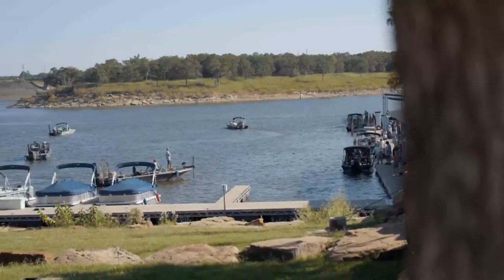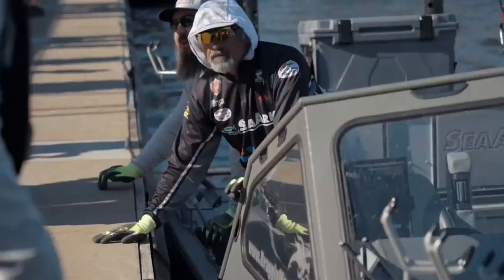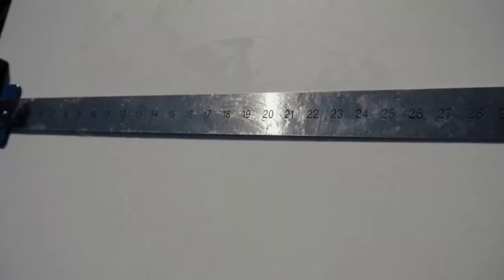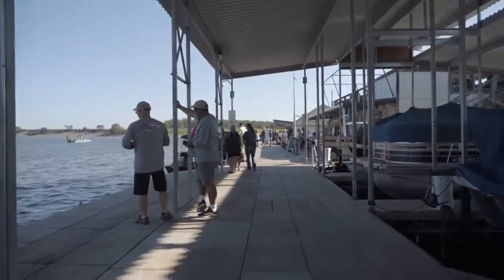Going to measure all the fish with the Parks ruler. It's a certified ruler, and again, it's very consistent. You want to make sure that we don't have to disqualify anybody. There's several anglers here that need every point they can get. So if an angler's out there and they're chasing points, they don't even want to be close to that 30. So it'll be interesting to see with these 27 teams if anybody gets disqualified. I hope not, but you never know.